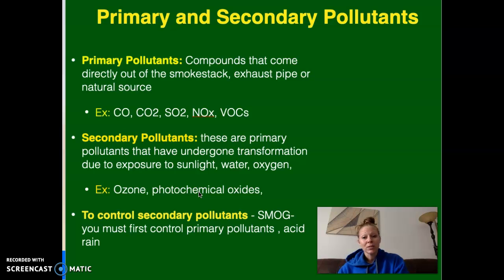There's a lot of different pollutants, and there's different ways of organizing them. The take-home message that I want you to have is the difference between primary pollutants and secondary pollutants, which pollutants are primary, and which ones are secondary, and starting to understand smog. As we talk about it more, you'll gain a greater understanding of it, but also to just have these sort of organized, because it can get a little confusing.